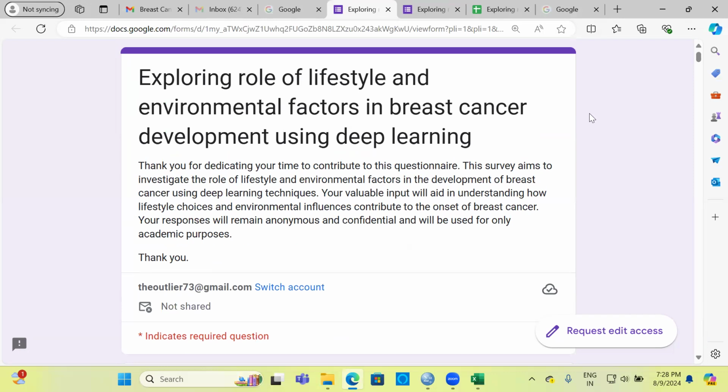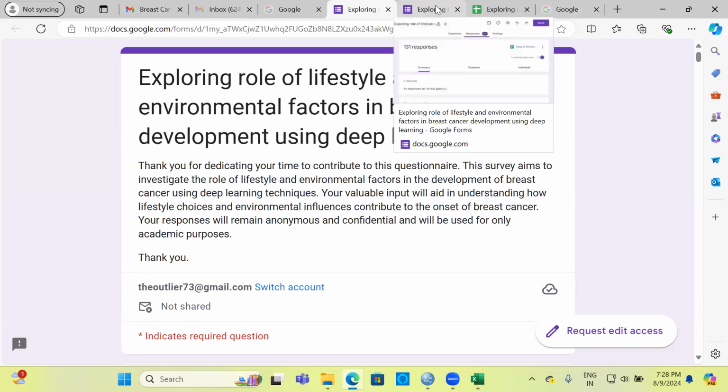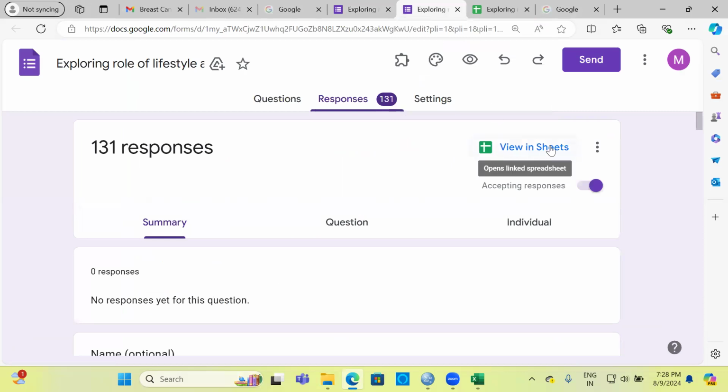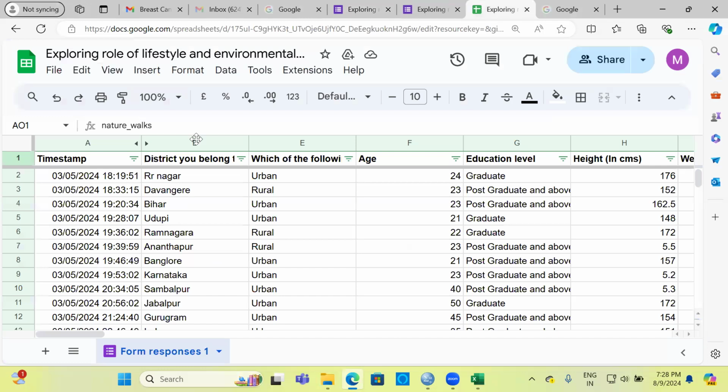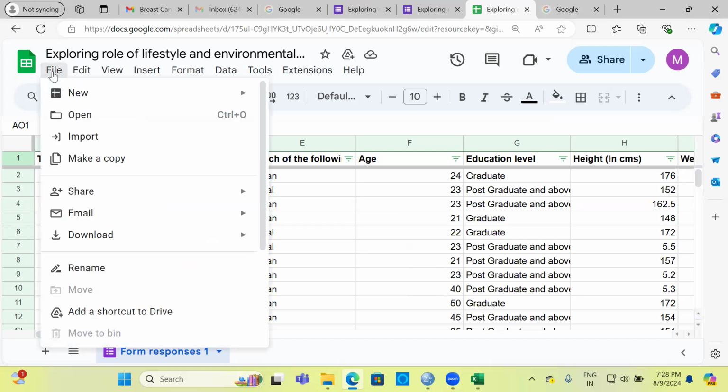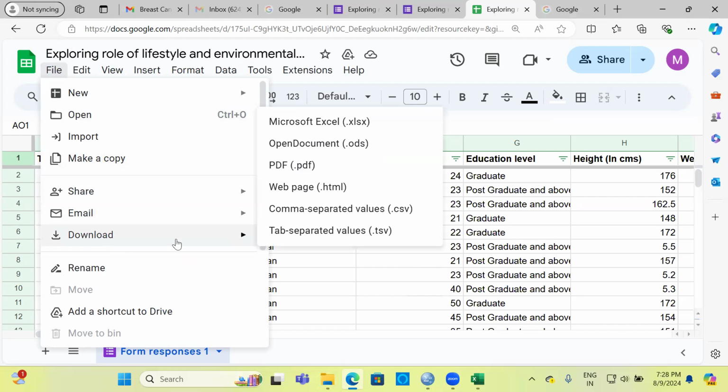So this is the Google Form, which you can administer. And once you have the Google Form, you'll be getting the response. You can use the option View in Sheets. Please remember this View in Sheets button. Once you click on this, you'll get the responses in Google Sheet. This is the Google Sheet form. There are many variables which I've cleaned. I have removed unwanted variables. Now to download the Google Sheets, go to File, and you can simply click on the option Download and select the option Microsoft Excel.